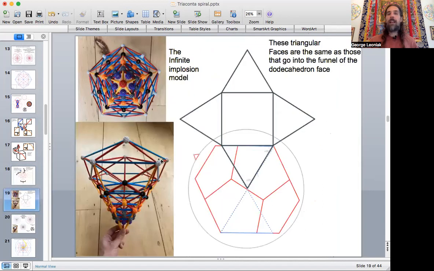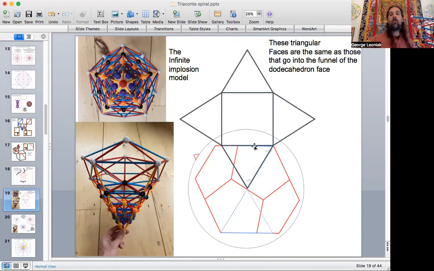So here it is. I take that little diagram, I just picked up the whole thing in a flat 2D image just like this and just plopped it into our dodecahedron, and that edge goes straight down into the center and it's right around that circle. And now I want to relate this to the infinite compression, infinite implosion model that I made and talked about with Dan Winter in a video, that relates to that infinite non-destructive compression moving down to the center.